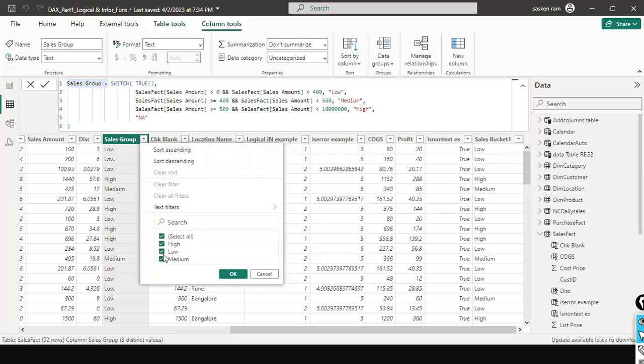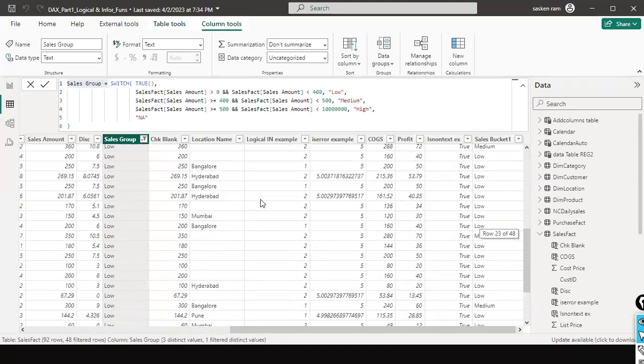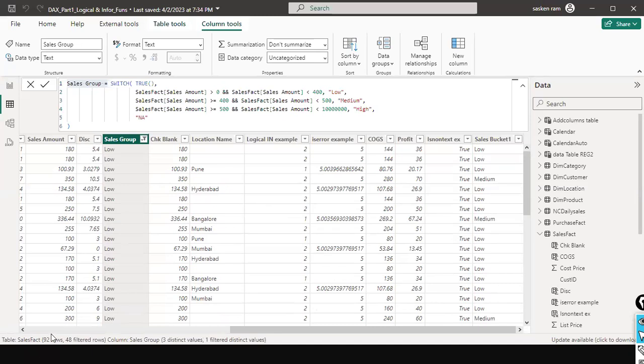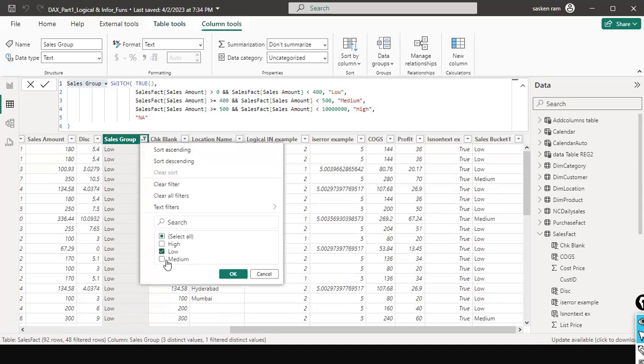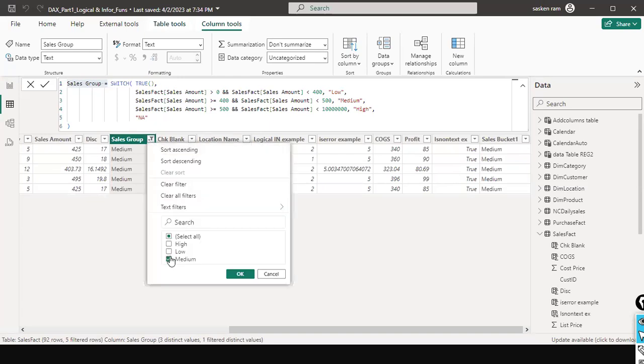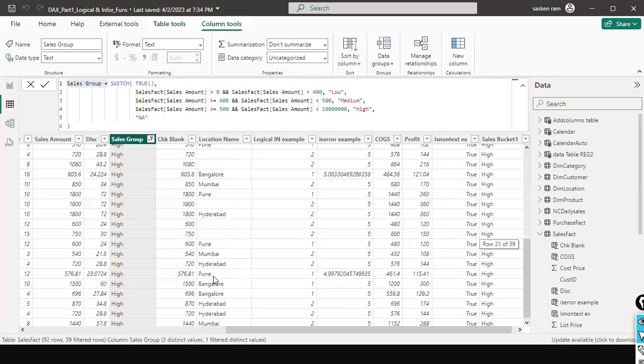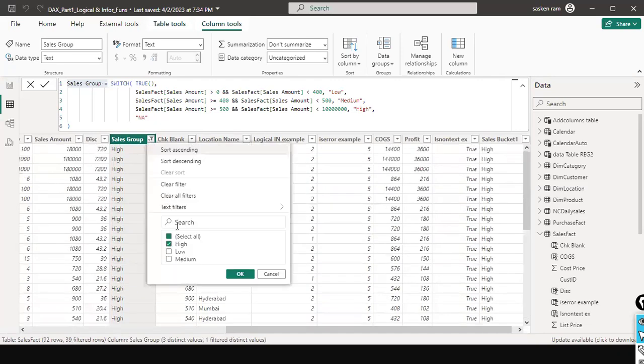You can see, for example, if I unselect here, understanding the technical part alone is not sufficient. You need to understand why these columns exist. Look here, 92 transactions have been flagged as low, and I'm going to select medium. Look here, only less. But high also we can see 92 rows, right? Very good.